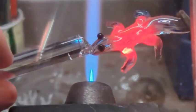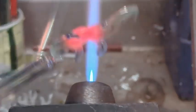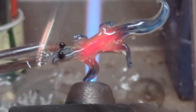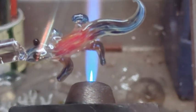Now I've done the eyes. But I still have to do the toes, and it's looking pretty good. You can't see what I just did. I just pressed it down so it would be a little bit more flat. It's looking halfway decent, I think.